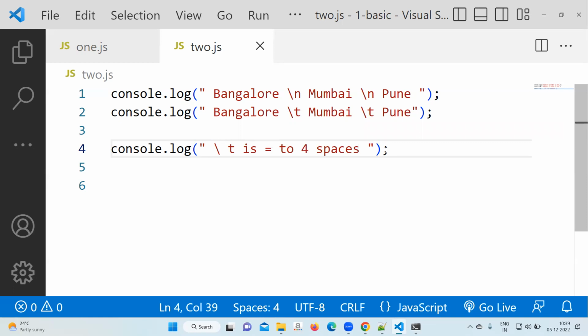From the keyboard, you would give a space 4 times. Instead of that, you put \t. Okay, \t represents the tab. One tab is equal to 4 spaces.